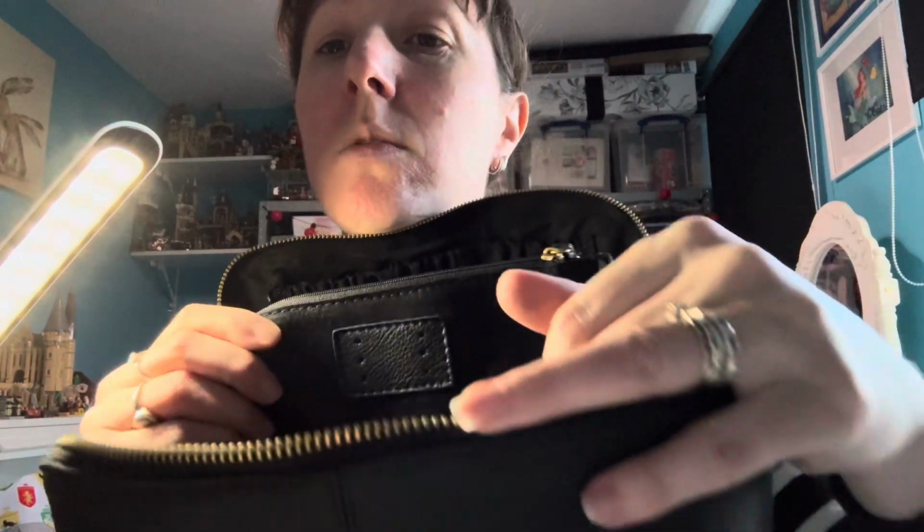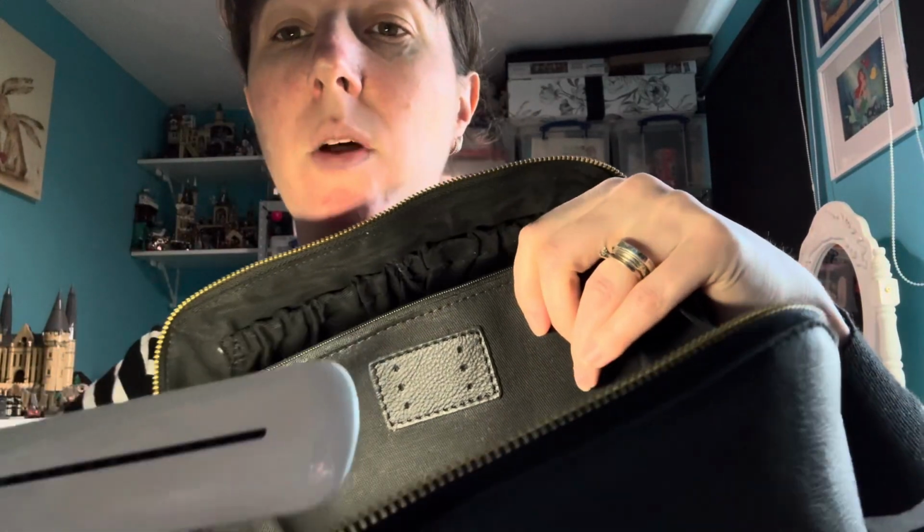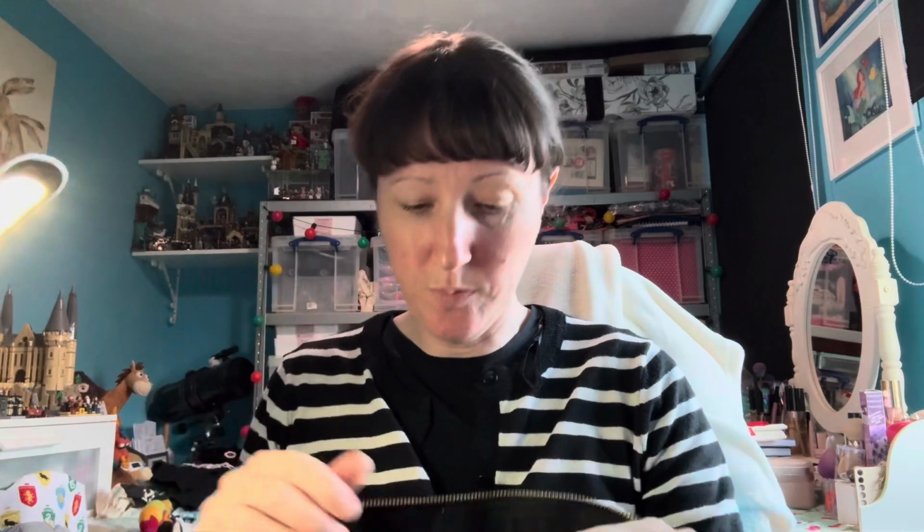You've got on the back of that zippy, can you see? Just a little gold label. But then if we flip it around on the back of here, can you see that? Oh, this is not working. It's like doing it in a mirror. It's like being a weather girl. Can you see there? You've got needle slots there to put like your tapestry needle. Then we've also got some stretchy pockets, 2 stretchy pockets here in the back, if you want to put anything in there.